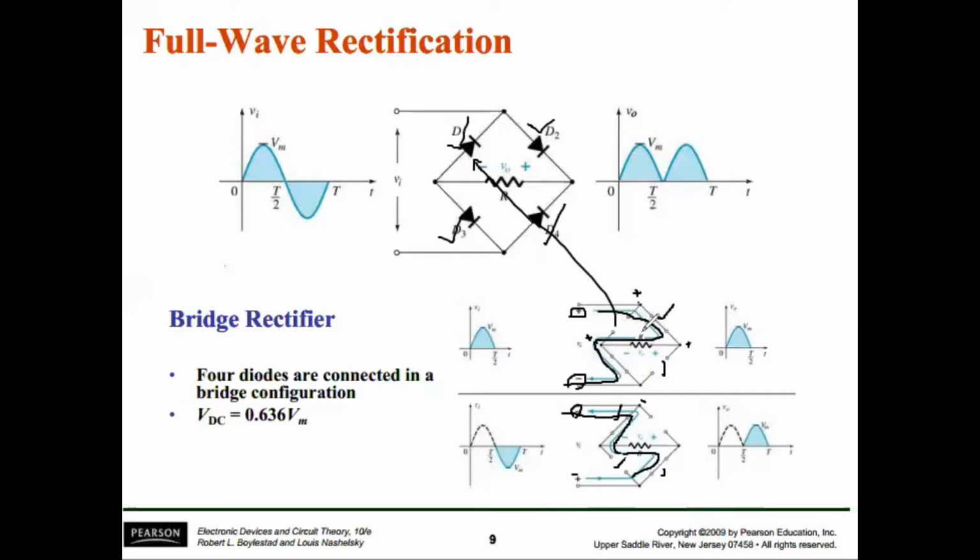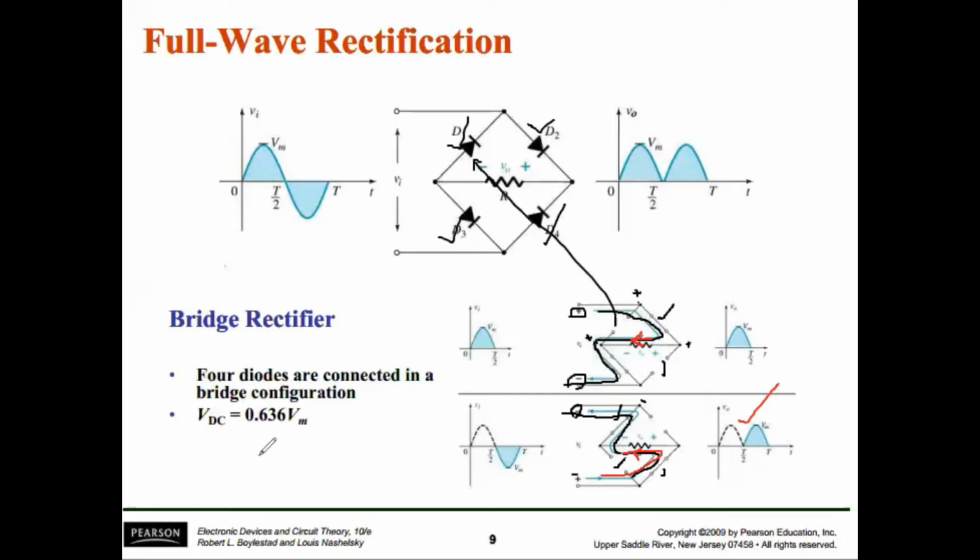In both of these scenarios, you can see that the current initially was flowing in this direction. This was the current direction in the first case, while in the second case the current was coming from here and flowing in the same direction. So the direction of the current is again the same. Due to this same direction current, the waveform will be like this one, because now the currents are flowing in the same direction. So that's why we will have two waves in the same direction.